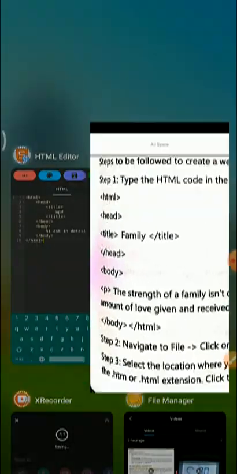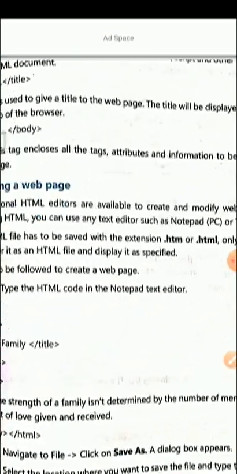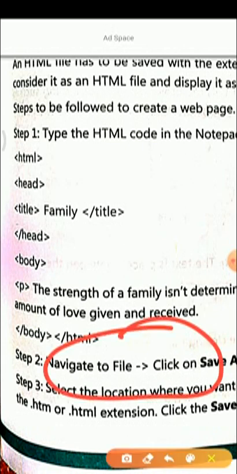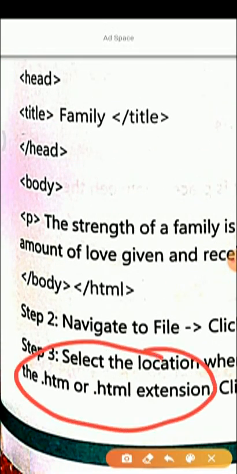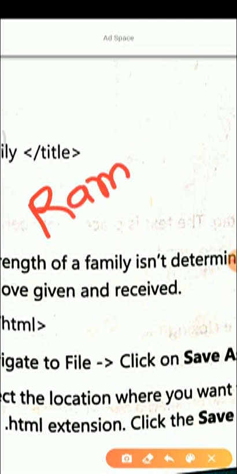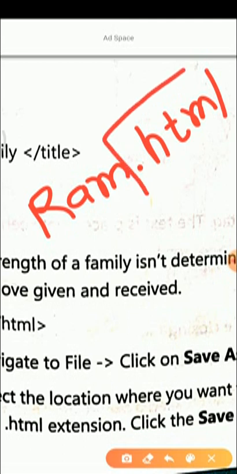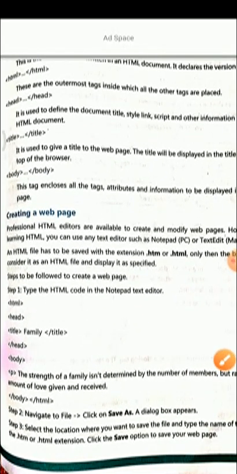Now we'll go to our theoretical part, see what is next. In the second step they have told us how to save the file. Remember, friends, while saving an HTML file you must give the extension .html after the name of the file. For example, let's say your name is Ram and you are saving your file by your own name. Then after that file name you must type .html. See friends, this .html is compulsory. It is called an extension, for saving the file.